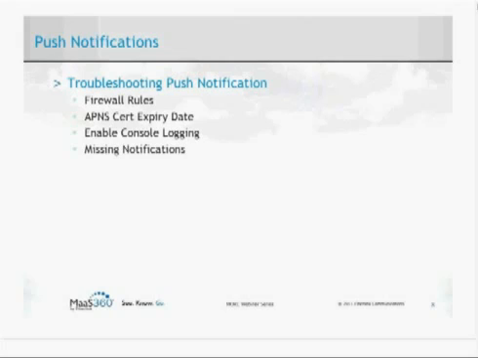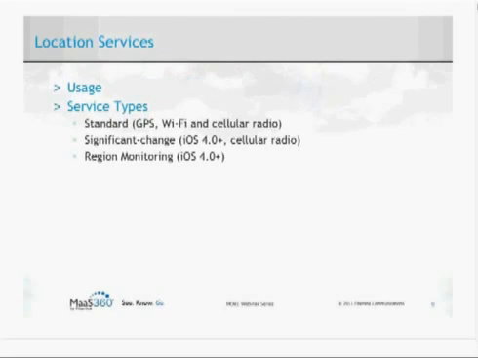The last one is the case of missing notifications. So you should make sure that your notifications are not stateful. If you send multiple notifications and those notifications don't reach the device yet, only the last notification is saved and delivered to the device. So Apple does not queue notifications; it just overwrites with the latest one, which has not been sent out. So you should be careful about that as well. Okay. So that's all about push notification. Let's move on to another interesting feature called location service.